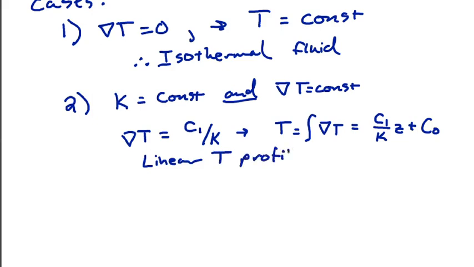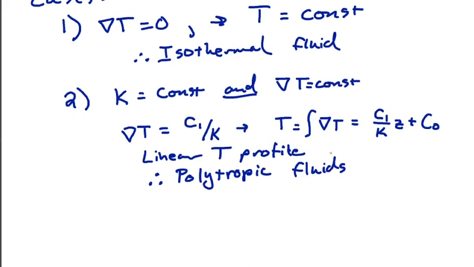This is, of course, assuming that we have a plane parallel atmosphere, so that our divergence operator ends up just having a simple expression. Things can change a little bit in curvilinear coordinates like spheres. This is a linear temperature profile in something like a plane parallel atmosphere. It's got a simply expressed temperature profile in things like spheres. And these are the polytropic fluids and the polytropic atmosphere solutions.